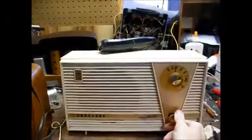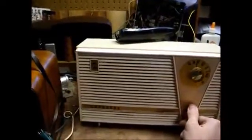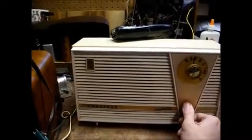Okay, here we are back together, and I have it plugged into a little Coronado AC-DC set from the late 50s with a phono input.